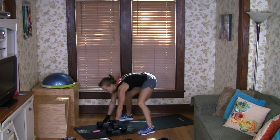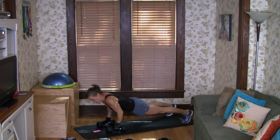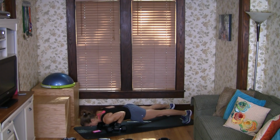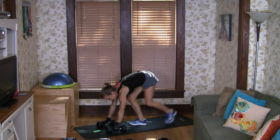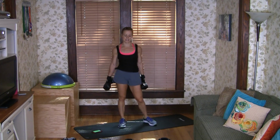2, 1. Hold again. If you get into a bind down here, hold a plank up here, up top. Squeeze those triceps at the top, okay? Breathe here. Less than 10 seconds. 3, 2, 1. Yikes. Good job. Back to the front.